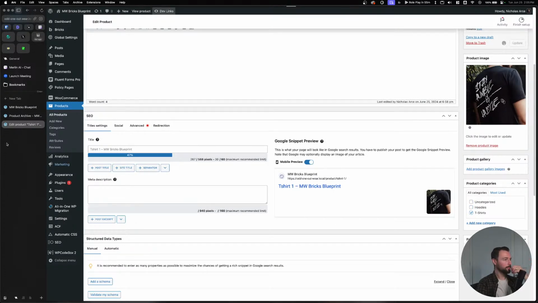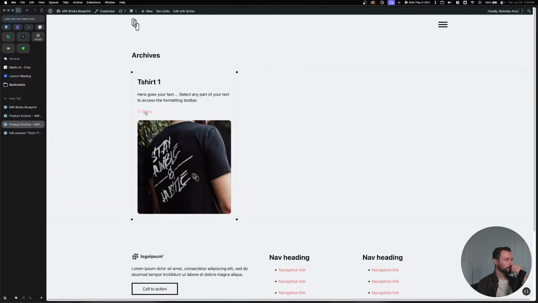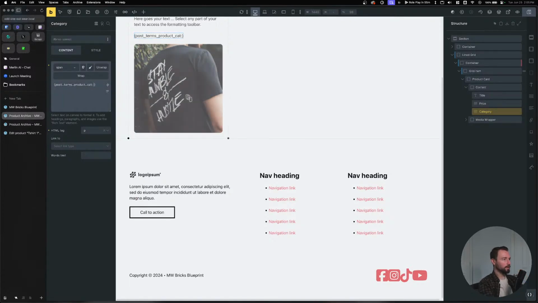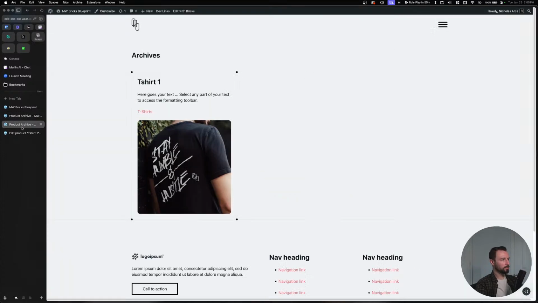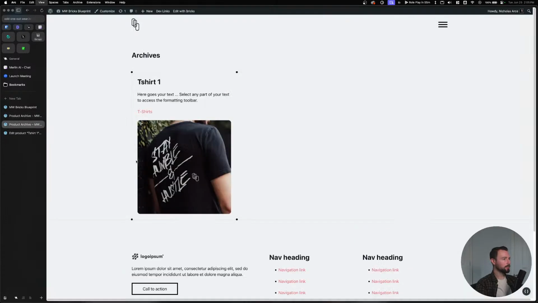Update. T-shirts, and it gives it a link. I think if I change this to something, give it a value, it should remove the link for me. I could be wrong. I'm wrong.